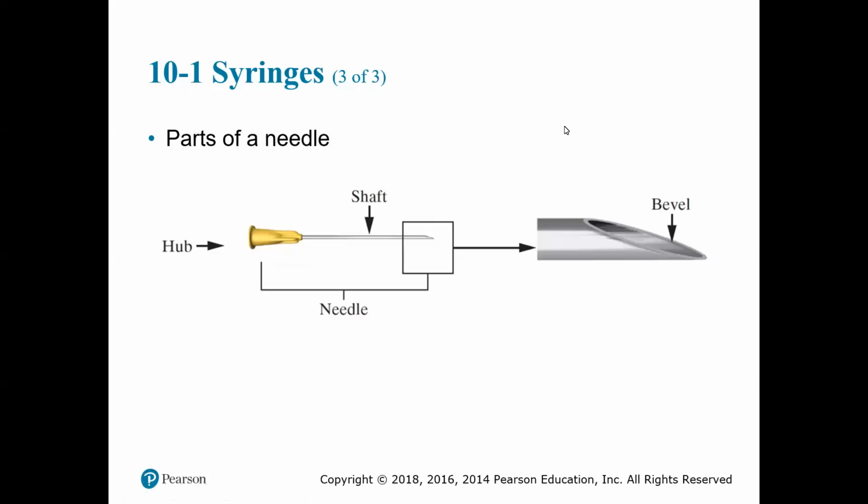Now, syringes may also include needles as well. The syringes that we've really focused on in class are just your dosage syringes, which you would use for liquid medication, but they do also include needles. Some medication does have to be administered using a needle. So here's a breakdown of the parts of a needle as well. This is your hub on the end here, and then you have the shaft. And then this piece blows up what that end part of the shaft looks like. You have that pointed tip here, which is beveled, so kind of cut at an angle there.